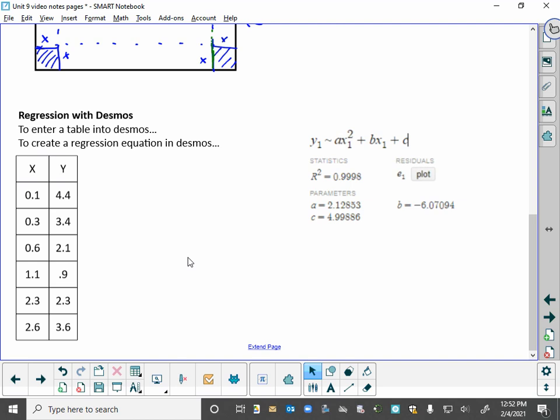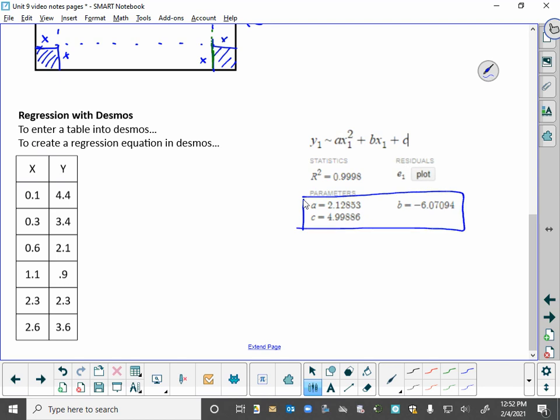And I stopped there because it looked good. If I had tried, you could see what was happening when I just had ax1 squared, it didn't look anything like it. The bx1, not even close. But this down here tells me the values of a, b, and c that made that fit the way that it did.